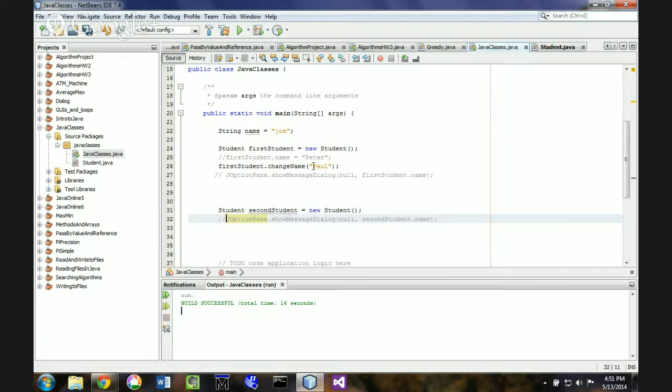All right, so I have created an object whose type is not an integer or a string, but a type of student, because I have created my own class for students. I can now create my own object called student, and set up the name for it because I have a public function called change name that accepts a string as a parameter. Now I can use this to set up the correct name for it. So let me see how it works.